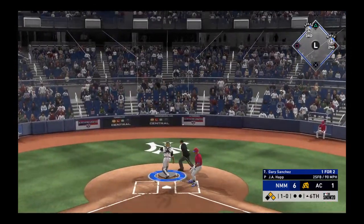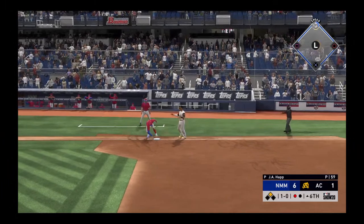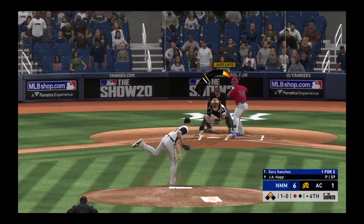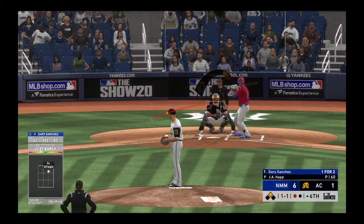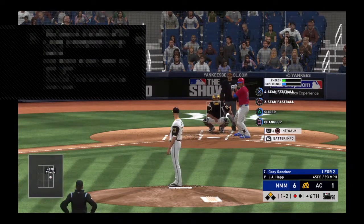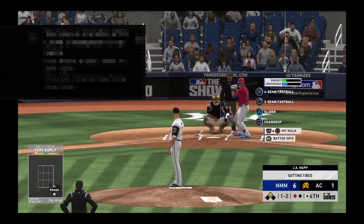In now, Gary Sanchez. And the fastball sails on him, and that's to the backstop. And he's called out on a close play at third. And he gets a piece here as this ball's fouled away. And he fouls this one off. Runner at second here with 1 man out. And it's fouled away. Another foul ball.